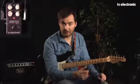Last but not least, we have the delay time knob. This knob is sometimes called manual on other flangers. The delay time knob lets you do two things. First of all, it lets you decide how high the sweep of the flanger goes. And secondly, it's also a way to fine-tune the flanger to get the most dramatic effect. Let's first see how it affects the sweep of the flanger.